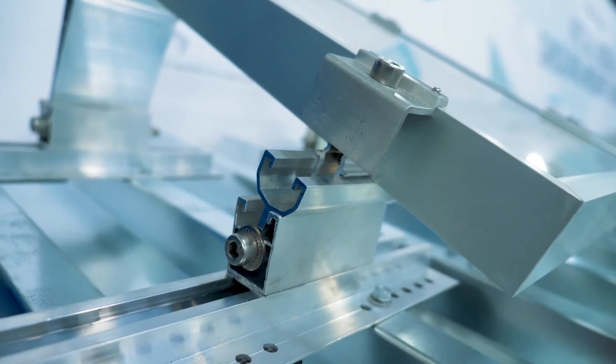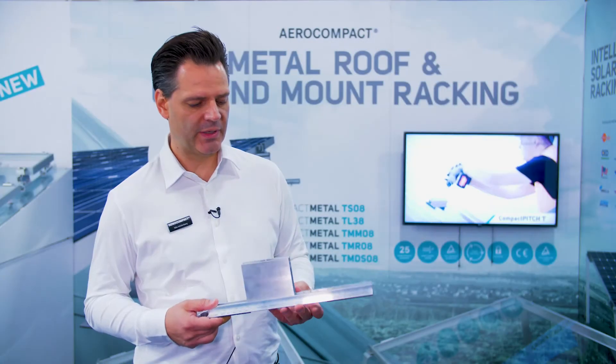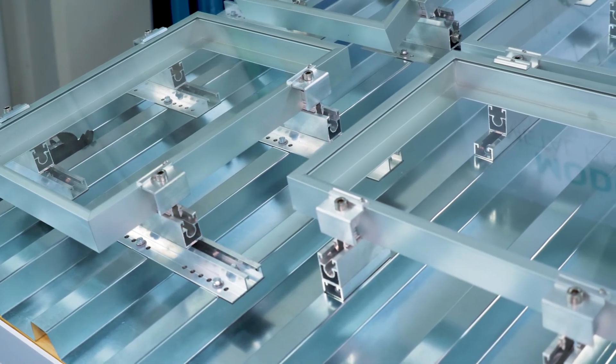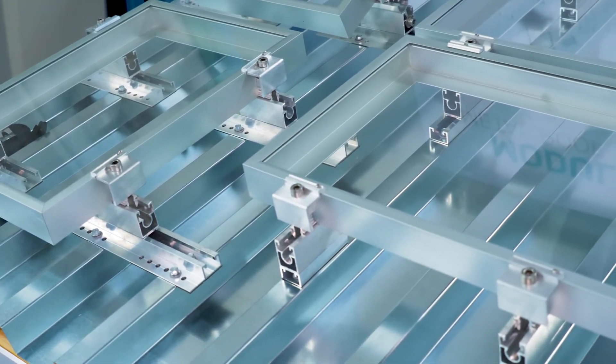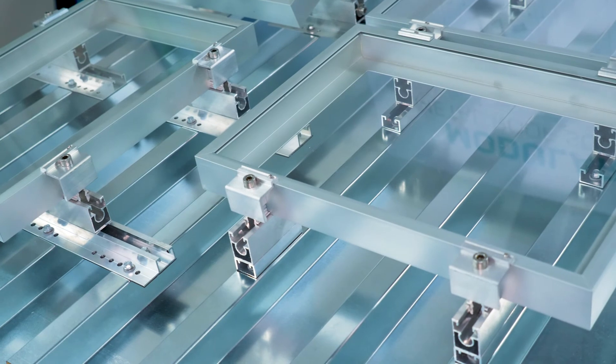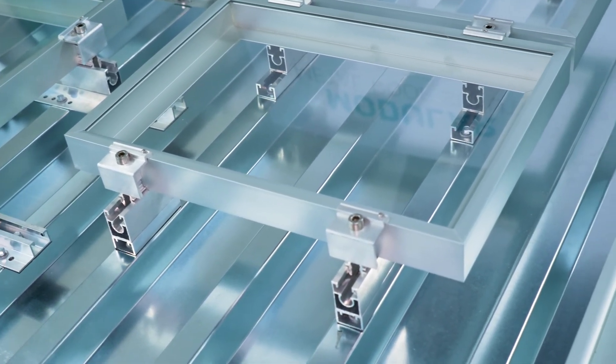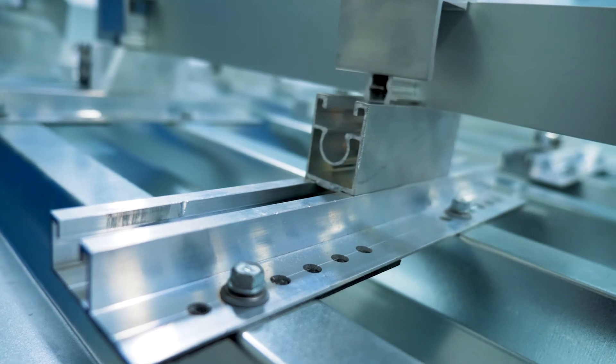On the metal rooftop side we are able to minimize the parts and pieces there. We go right down onto the metal sheets and attach to the metal deck directly with metal screws where you don't have to go into the substructure to run rails across or use hanger bolts.